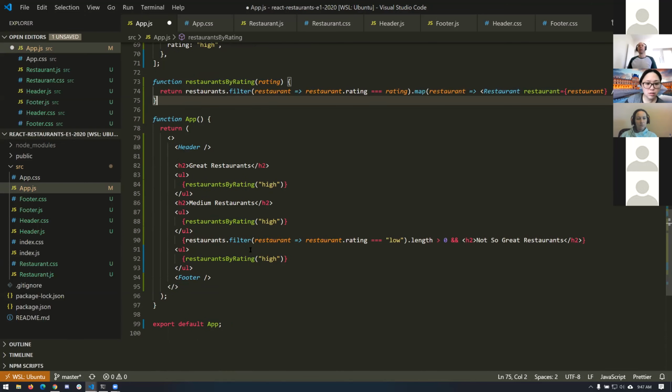Yeah, for sure. And again, when you're starting to do restaurants by rating, I would probably just grab all the ratings, create an array out of them, figure out how many ratings there are, and loop over that. I'm being very brute force about it and assuming that there are 3 ratings. But what if another restaurant came in with a 1-star rating, or super low, or 0? Now I have to come in and add a new thing. But if I did this right, I wouldn't have to add a new header and stuff. It would just kind of work.